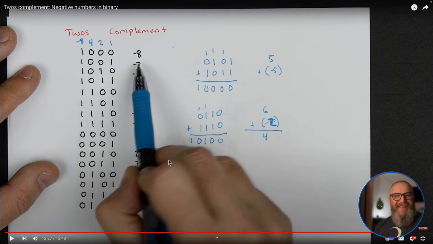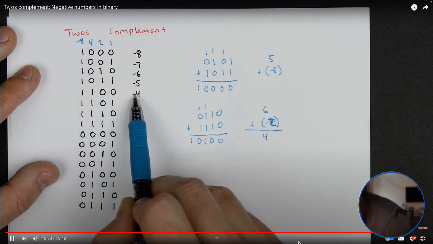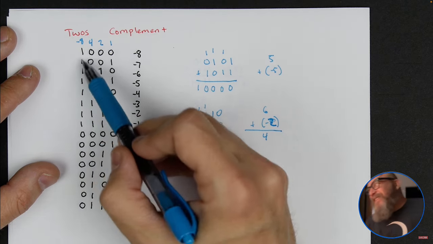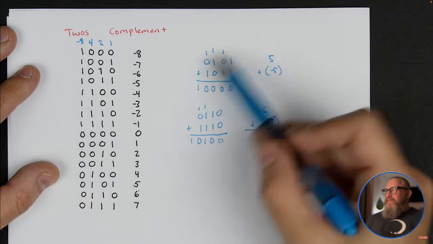Isn't that clever? When I discovered and worked through this problem myself, I thought this was so clever, that this was the negative 8's place. Somebody along the line was like, what happens if we make this place a negative 8? Everybody's like, what? No way you can do that. Yes, we can do that. If you have negative 8 and a 4, you get negative 4. If you get negative 8 plus 4 plus 2 plus 1, you end up at negative one. So this bit value actually has a mathematical meaning, which is why our math works out.